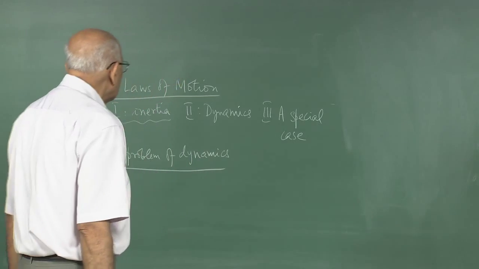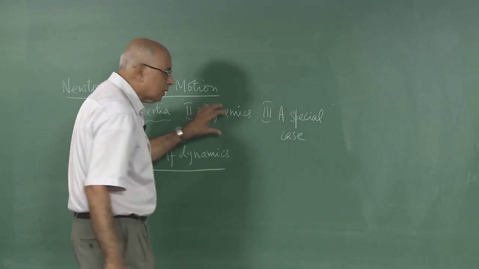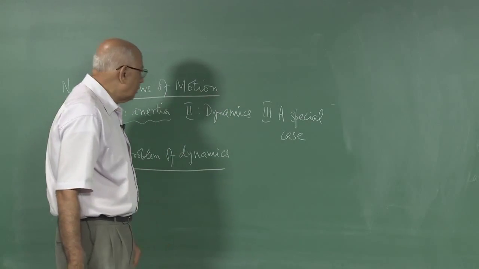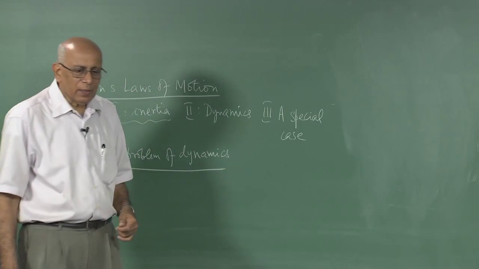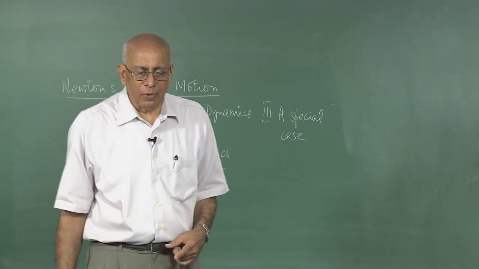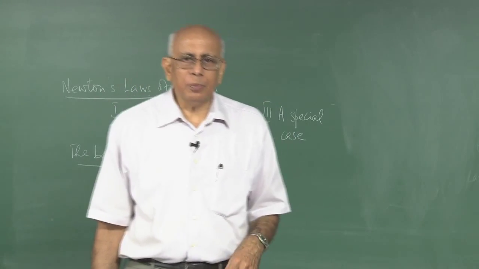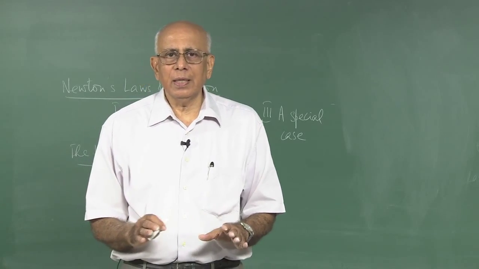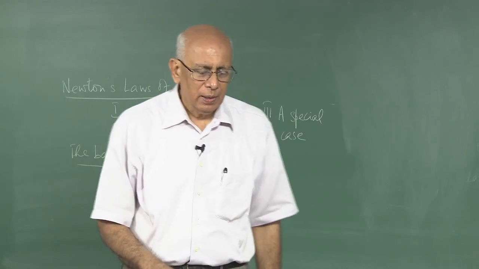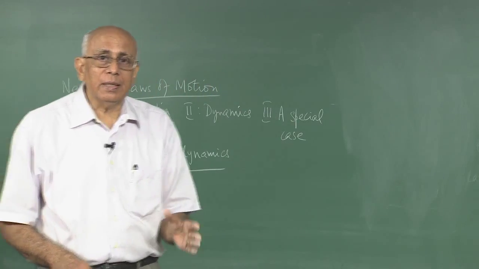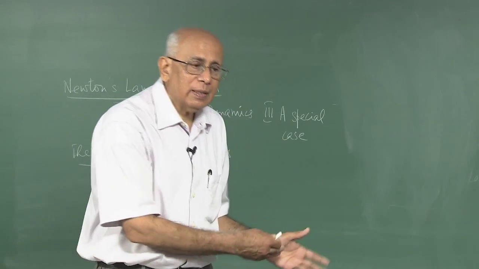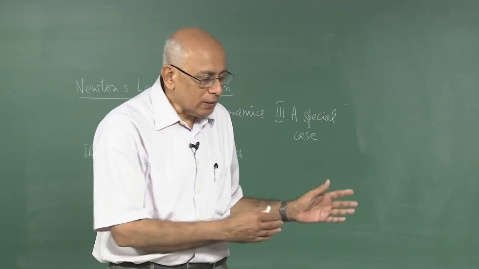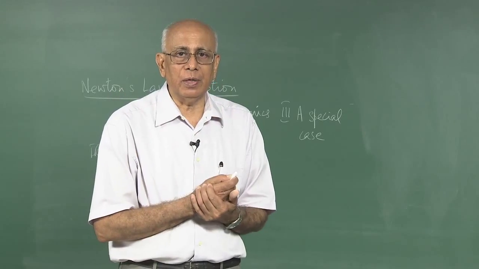Okay. The second law is where the meat is, this is where the dynamics is, but already in the first law certain assumptions have gone in. For instance, it has been assumed that space is infinite in extent and has a Euclidean structure. It is 3-dimensional Euclidean space. It has also been assumed that time flows inexorably. There is something called absolute time flowing inexorably from the infinite past to the infinite future.